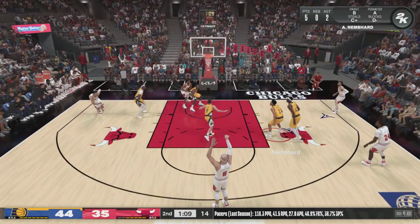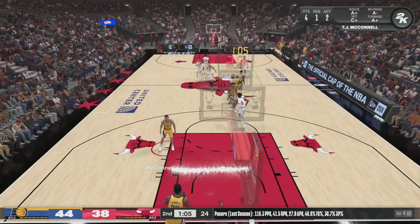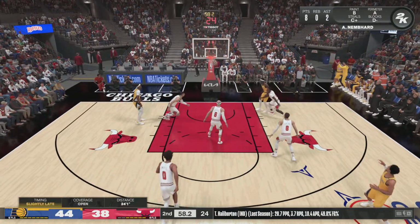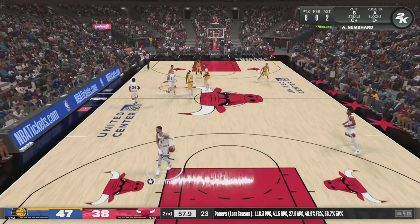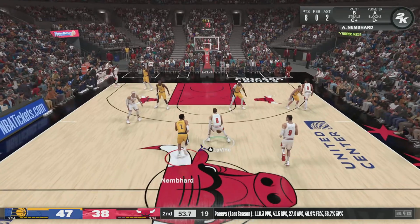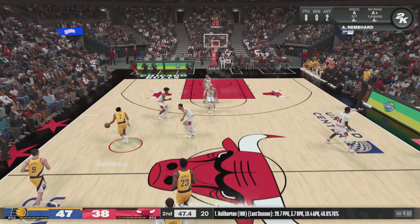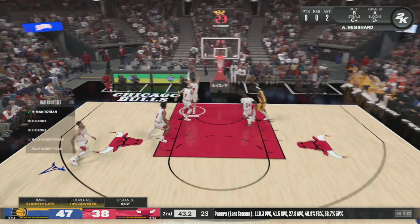And here's Caruso outside. Counted from distance. Caruso's got his first bucket of the game, and he's on the board for 3. Here's Nembhard. Drops in the 3. And the Pacers lead by 9. Man, this is just fun. These teams are trading threes back and forth. Nothing like answering back. One team gets 3, you fire 3 of your own. Boom. Here's Nembhard. Give him 8. No good with the triple.